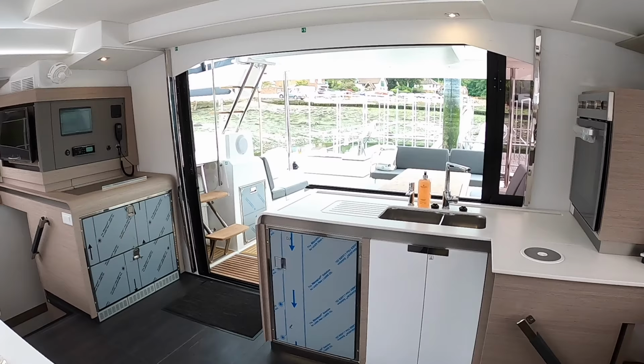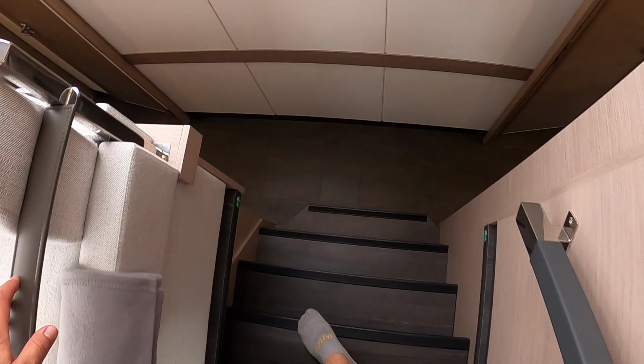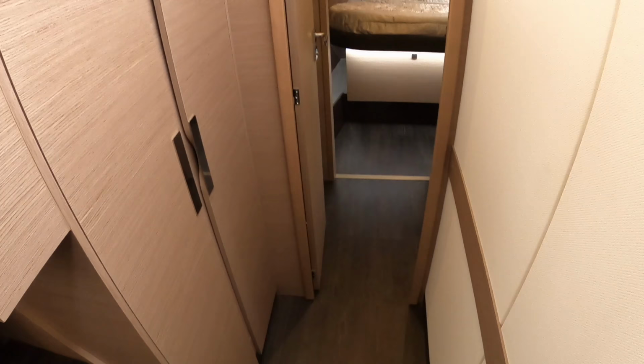Now this is a three cabin layout. I'm going to take you down this side first of all, which is for your guests, and I'll show you the owner's area afterwards because that's rather spectacular. So if we step down here, we're now going down into one of the two hulls, of course. So up here we've got one of the cabins. Again, some rather nice lighting that we've done underneath the beds like this.